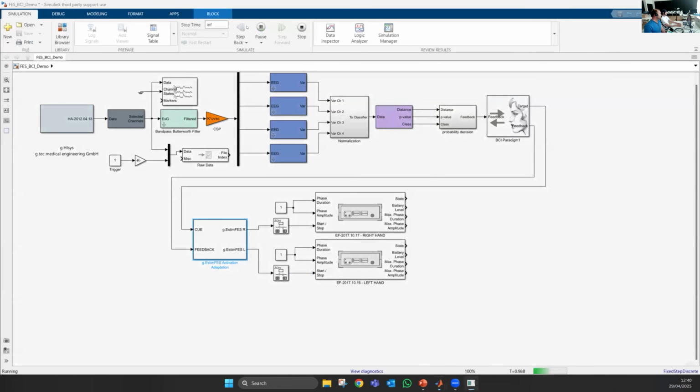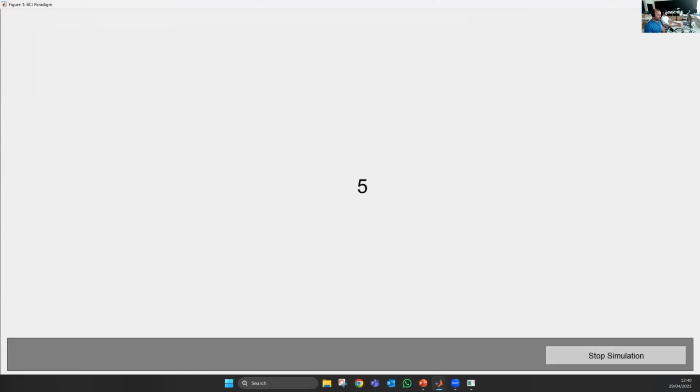The task is the same, but now the feedback will only be provided when the BCI is correctly detecting. You see in the middle, the bar is moving to the left or right, depending on the classification result. If it's correct, we get the stimulation on the left-hand side, for example, in this case. If it's not correct, there is no stimulation.